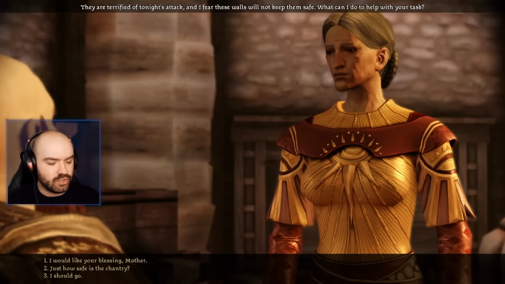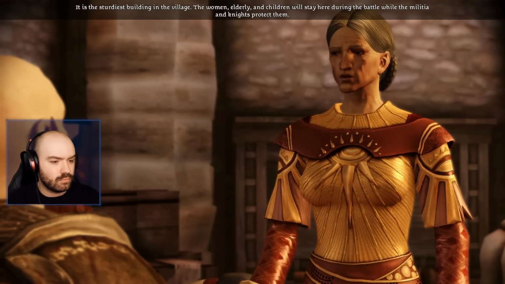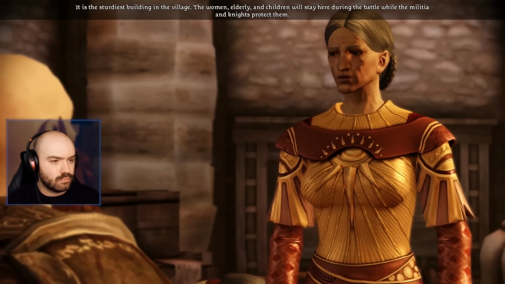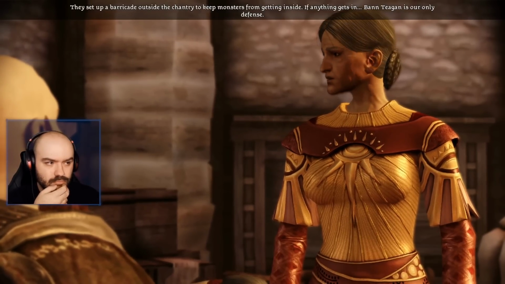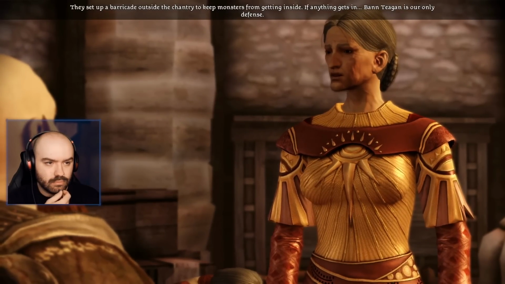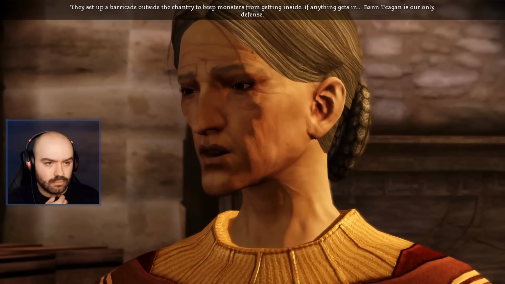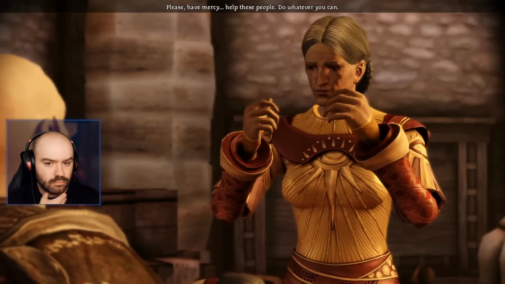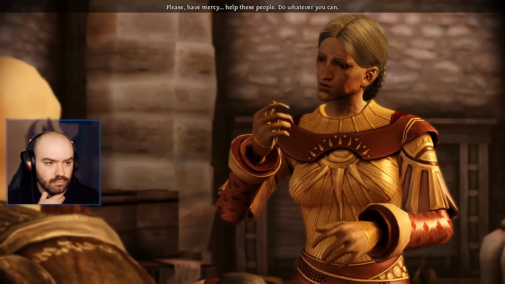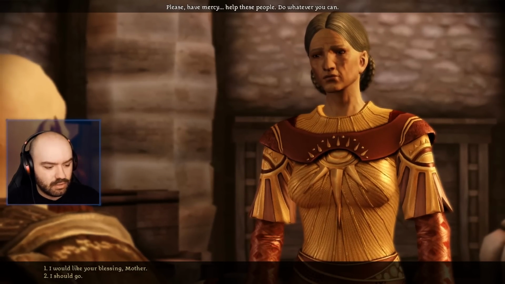Just how safe is the chantry? It is the sturdiest building in the village. The women, elderly, and children will stay here during the battle, while the militia and knights protect them. They set up a barricade outside the chantry to keep monsters from getting inside. If anything gets in, Ban Tegan is our only defense. Please, have mercy. Help these people. Do whatever you can.